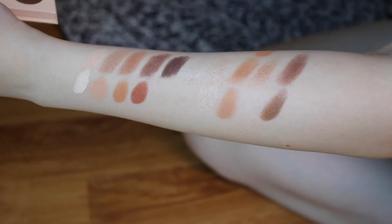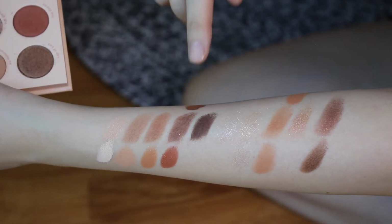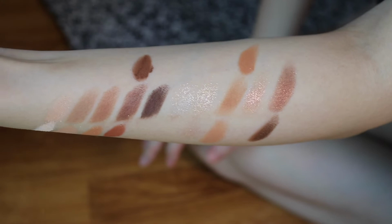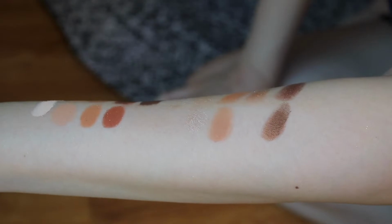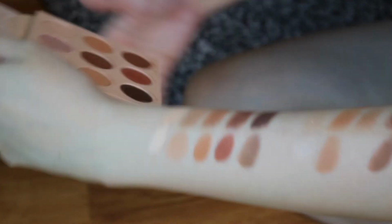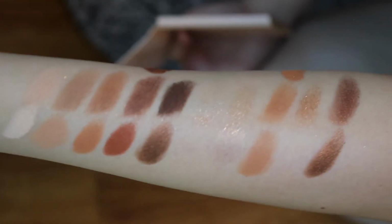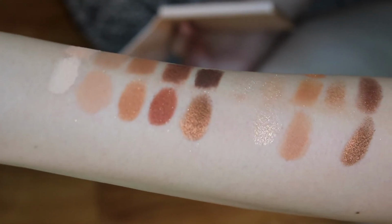And the shade Moody. I'm going to place Moody right here. Ooh. Moody is here. The shade that you see is the Colourpop Nude palette versus the portrait top. Not exactly the same. Anyway, I kind of want to swatch this next to this just to see the tones. Okay, tones are a little off. Some shades are a little too cool or too red, but I feel like the concept is quite similar.